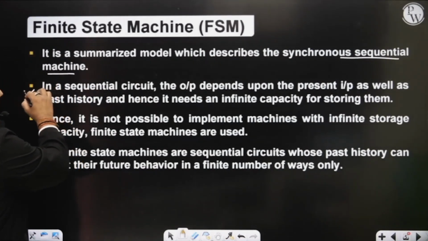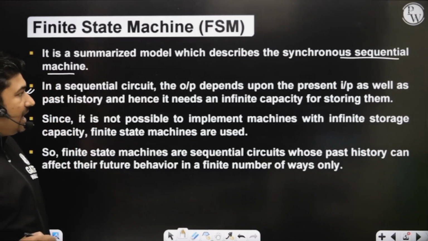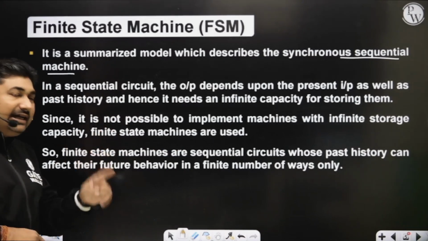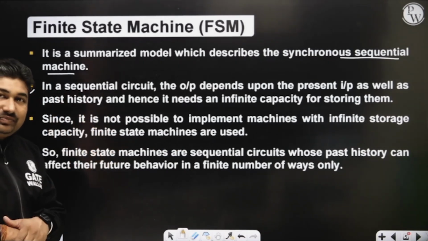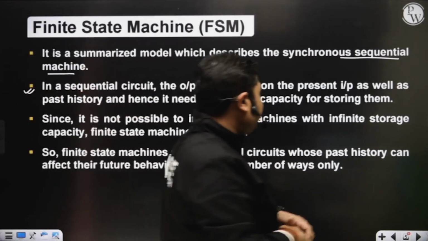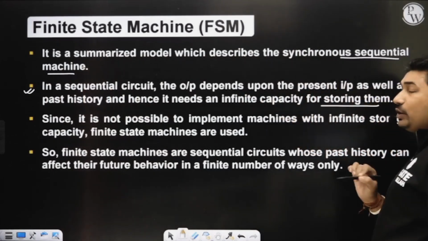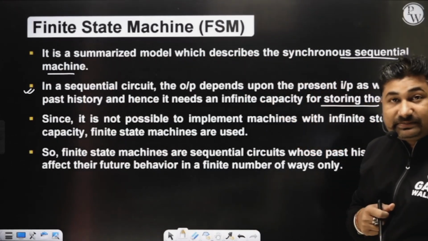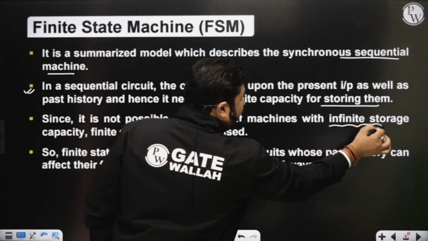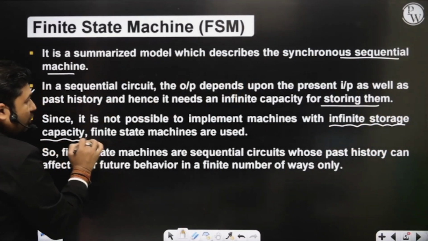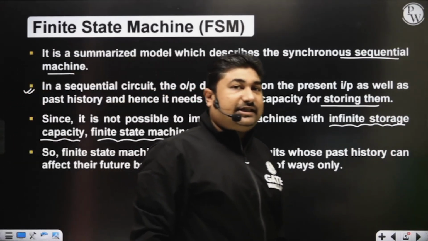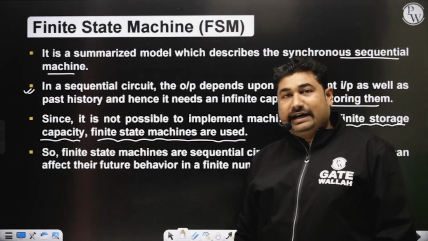Further observe. In a sequential circuit, the output depends upon the present input as well as the past history. Hence, it needs infinite capacity for storing them, which is practically not possible. Since it is not possible to implement a machine with infinite storage capacity, finite state machines are used. So whatever you hear about the synchronous sequential circuit, all will have a finite state.